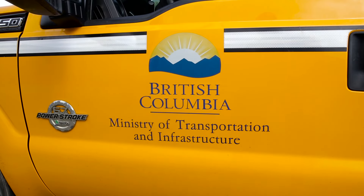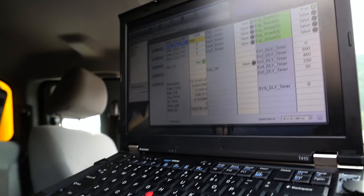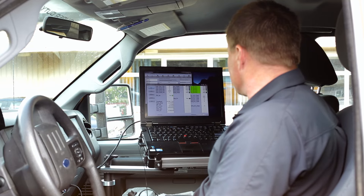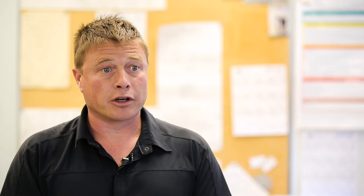It's the only other trans-provincial highway other than the Trans-Canada through BC. The main reason we wanted to upgrade from the previous system and how we operate it was to increase the level of service to the travelling public — that's one of our key mandates. Our other system was getting a little bit old, and some of the parts were becoming unavailable for us to maintain it. So the reliability of the system was another motivator.